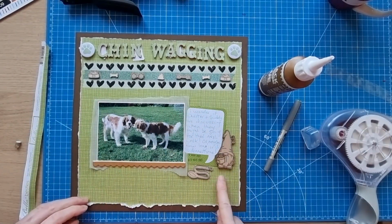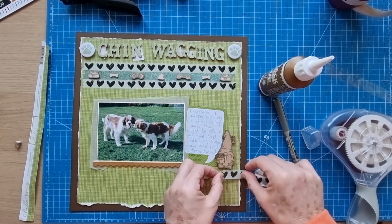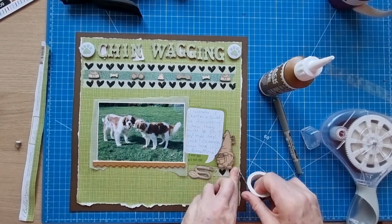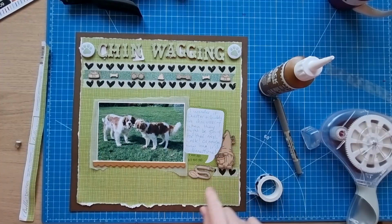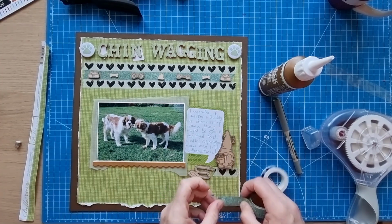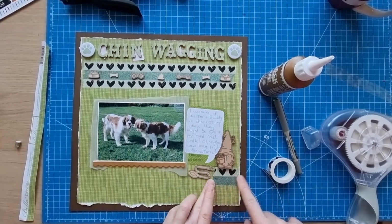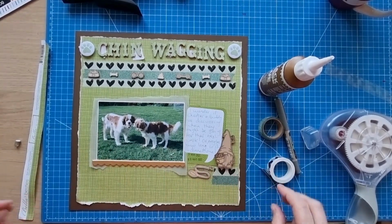Now then, do I want to add a bit more washi tape here? Fill that space and give the gnome something to sit on. I think I might. I'll add a bit of the green as well. This glitter washi just came in a little pack of glitter washies. I'm not sure where I got it from now. I think it was the range. I'm not sure though. It'll probably be in a previous video.